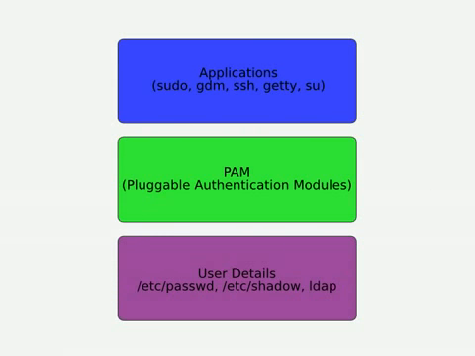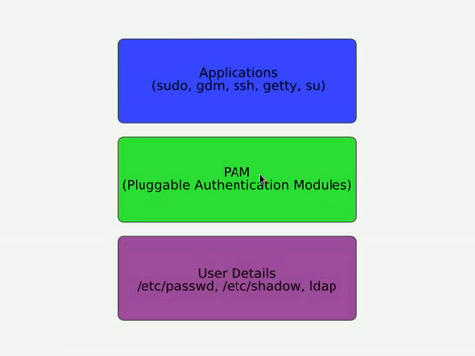So what you're seeing here is basically a stack view of how this works. Your applications such as SSH or GDM, sudo, anything that requires the user to be authenticated, like when you're logging in, won't actually look directly at these /etc/passwd or /etc/shadow files. What it does is it talks to PAM on the Linux server, the Pluggable Authentication Modules software, and PAM, depending upon its configuration, will then look at these files and then tell the application, yes, this user can do that. And so PAM is basically the kingpin. It's sort of like a middleware for this software.